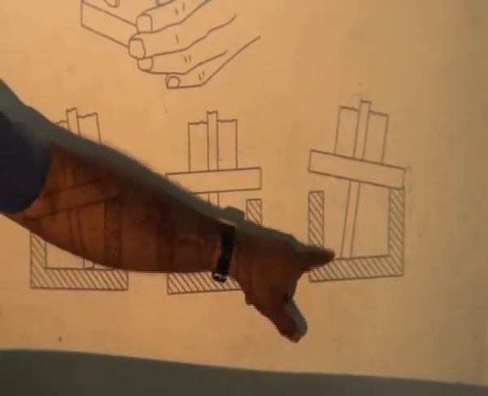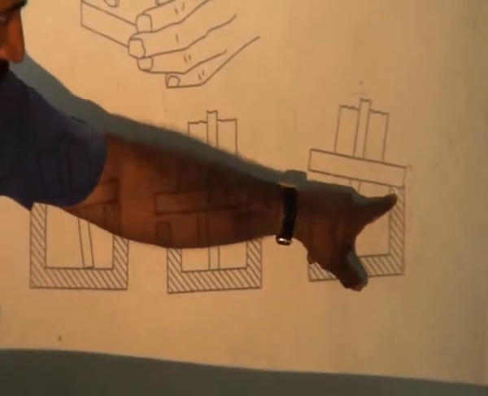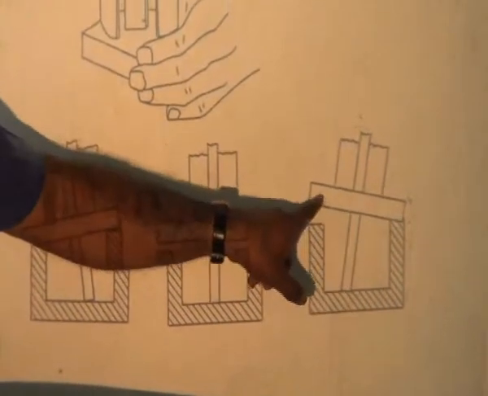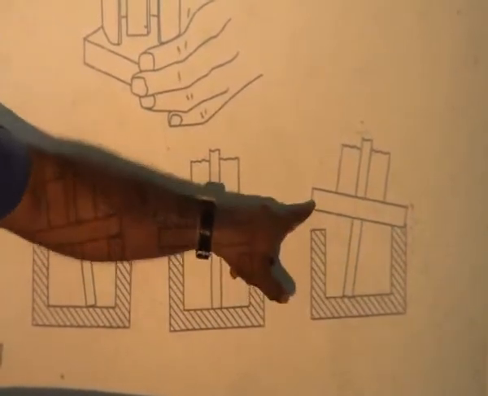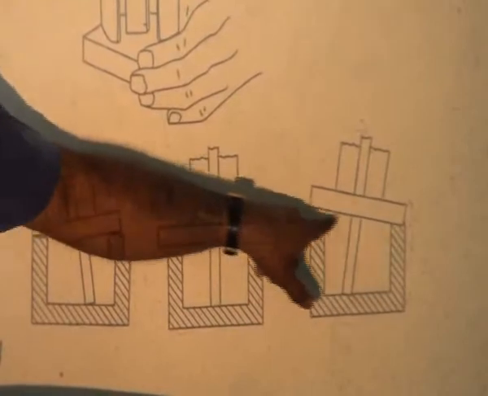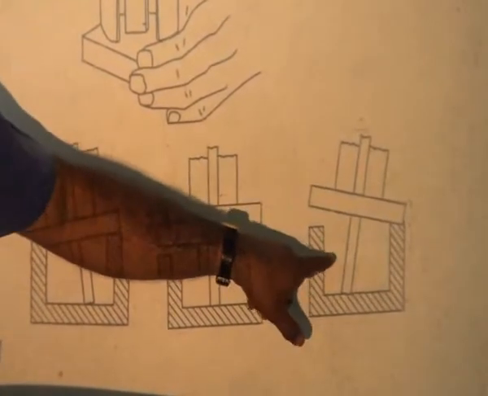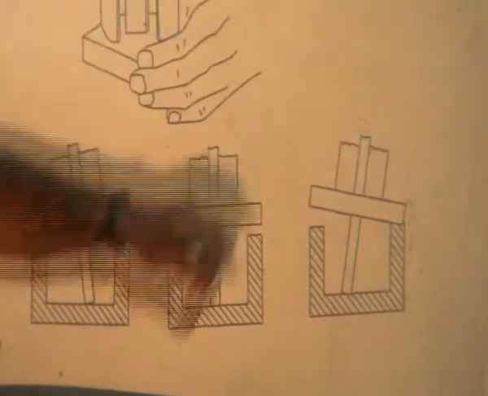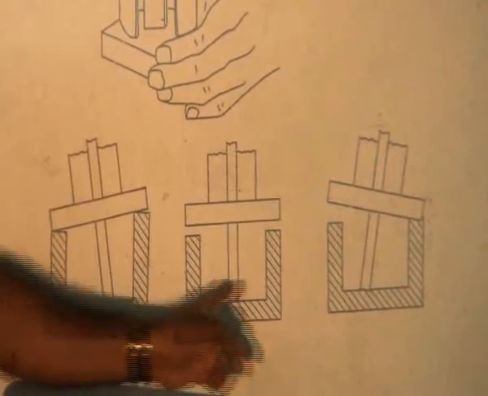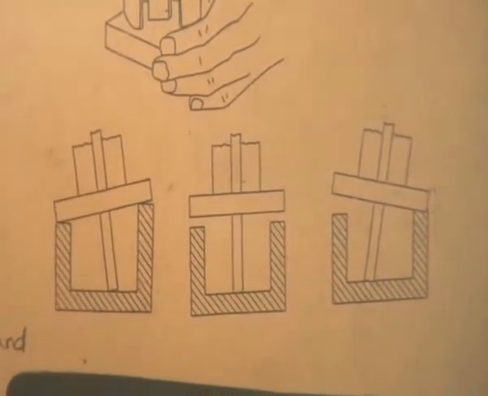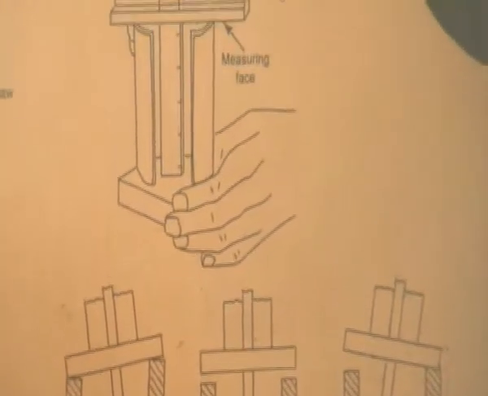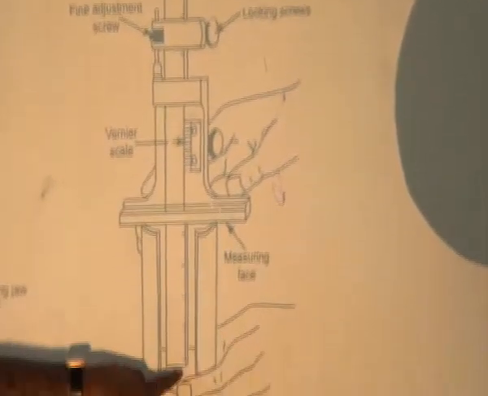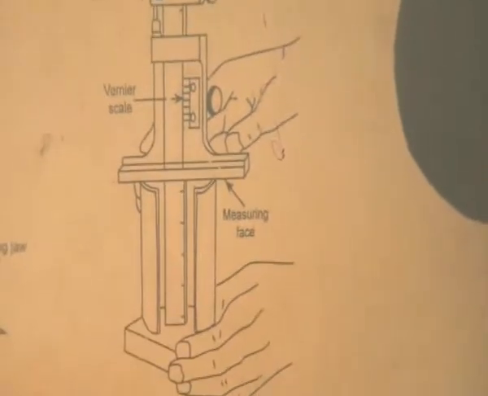Another one, see, in this we have to touch one surface, the two surfaces are in an inclined position. That's why we have to touch one surface, but it is not in the horizontal position, it is in some inclined position. So we have to draw it to a horizontal position, and then measure the component. So these three methods are wrong to measure the component. The correct way to measure is that the main scale only touches the bottom, and the measuring surface is in a horizontal position.